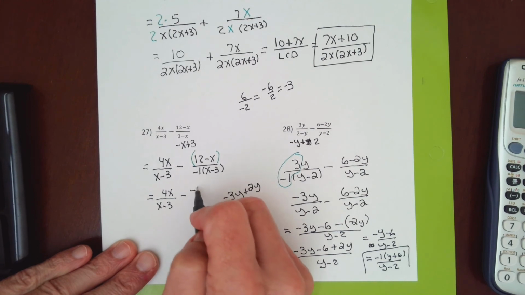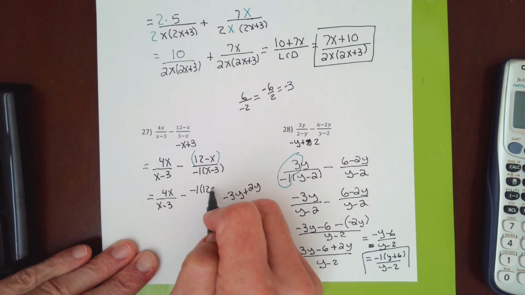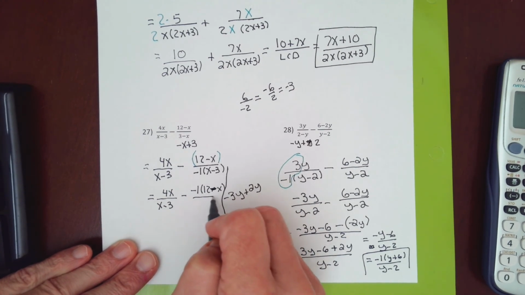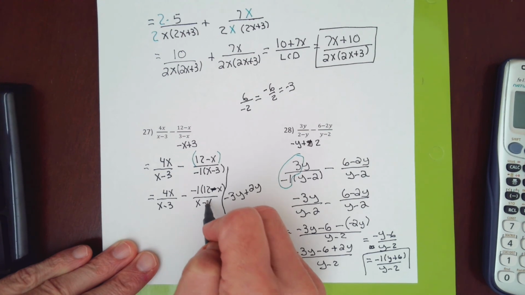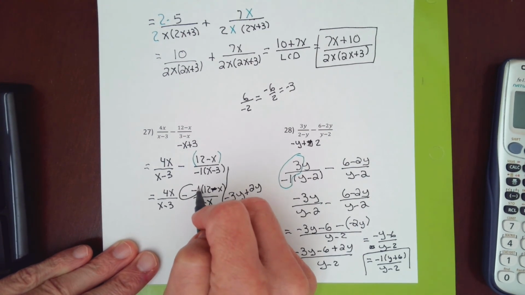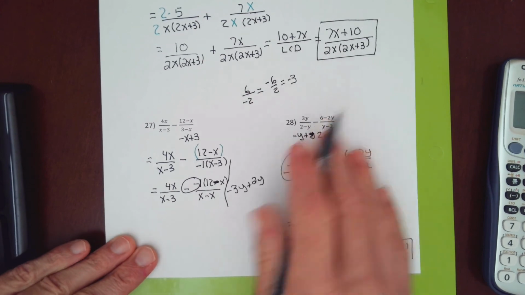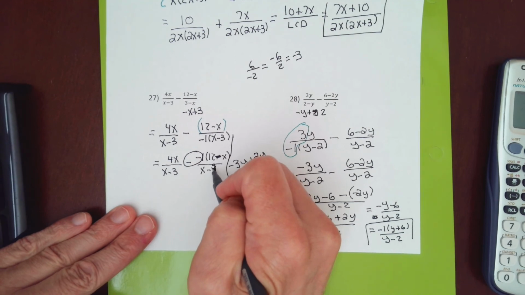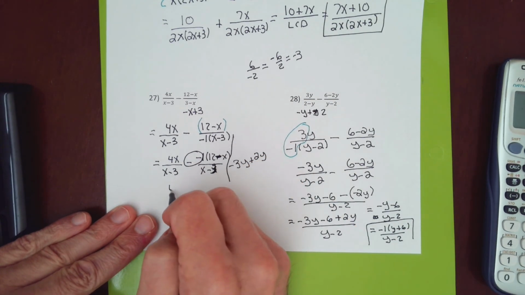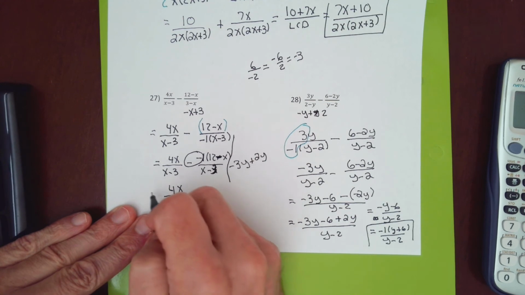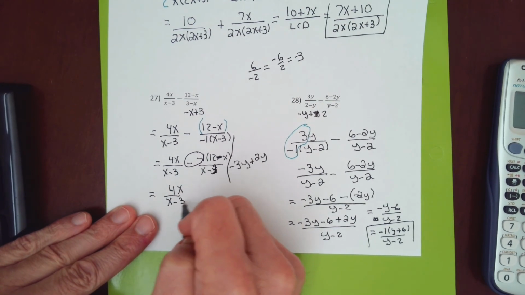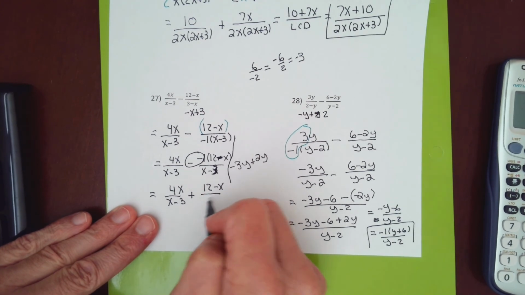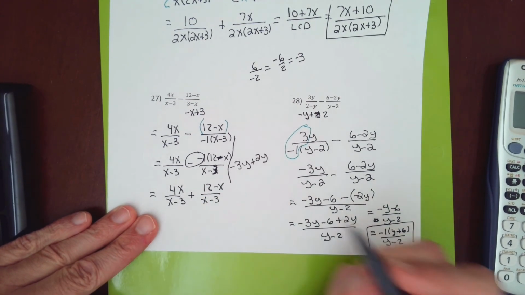I'm going to rewrite the numerator with the negative 1 in front, and this double negative I'm going to make positive and get rid of the 1. This is an evil, evil, evil problem, and I'm starting to fade, obviously. I should have written of x minus 3 there. So what I'm going to change this to is 4x over x minus 3 plus 12 minus x. And once I get rid of the negative 1, I don't need the parentheses anymore, over x minus 3.